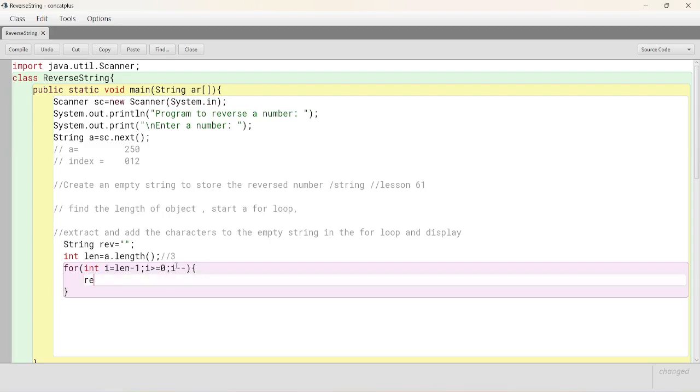Every time we will be saying rev is equal to rev plus, we are using the plus operator here, rev plus a dot charAt(i). The charAt function, what does it do? It returns the character at the ith position.